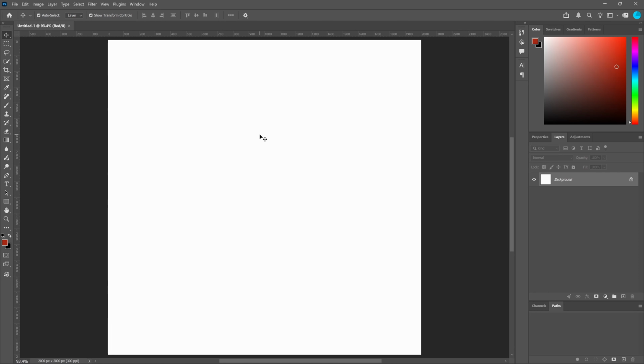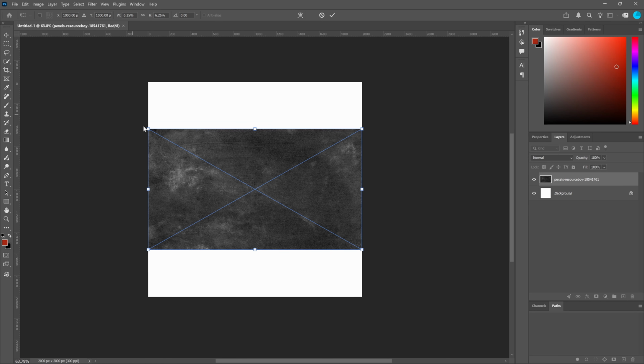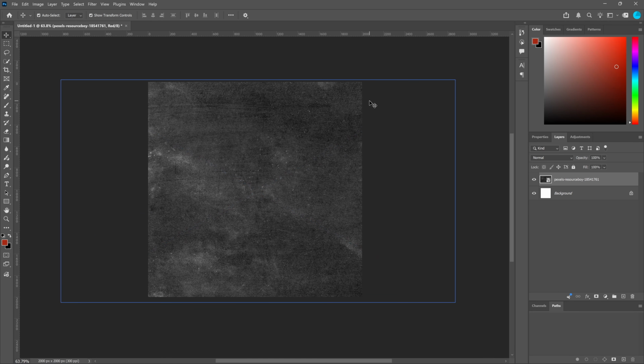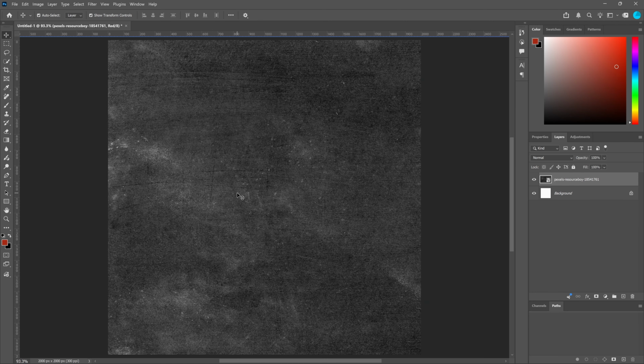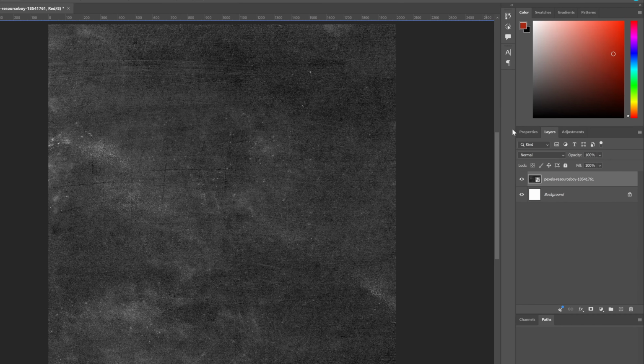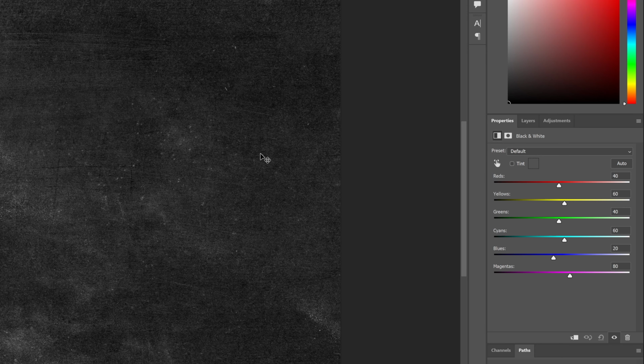First of all, let's add a background. So I'm going to cover the whole background, hold it from here, press OK. So this is the background that I've added. Now, although it's black and white, I'm still going to add in adjustments a black and white, and that is because if we add some other colored background later on, we won't have to worry about it.